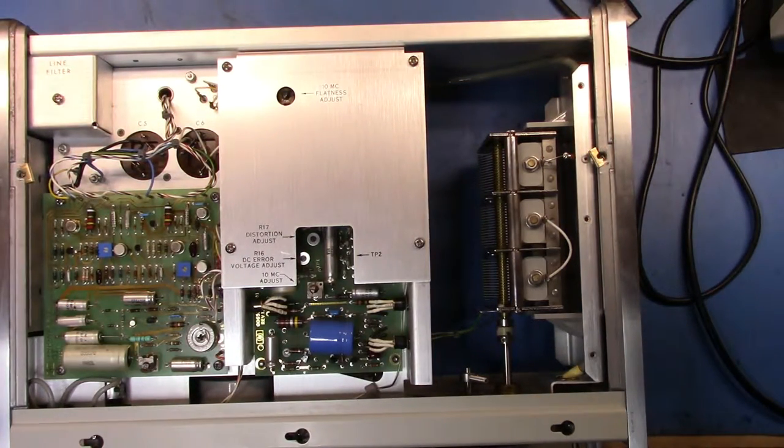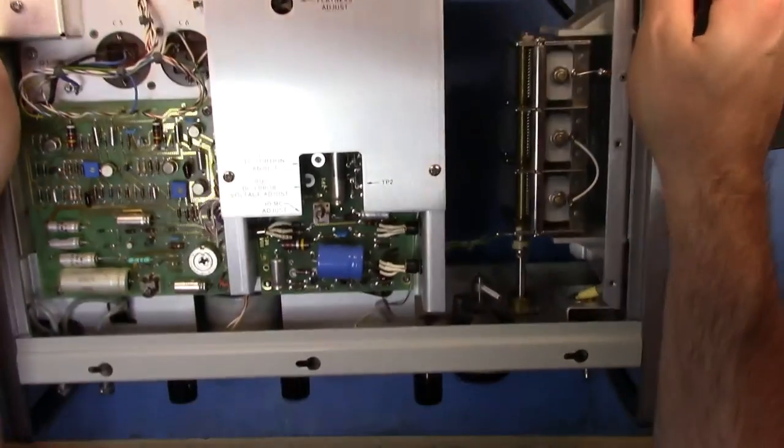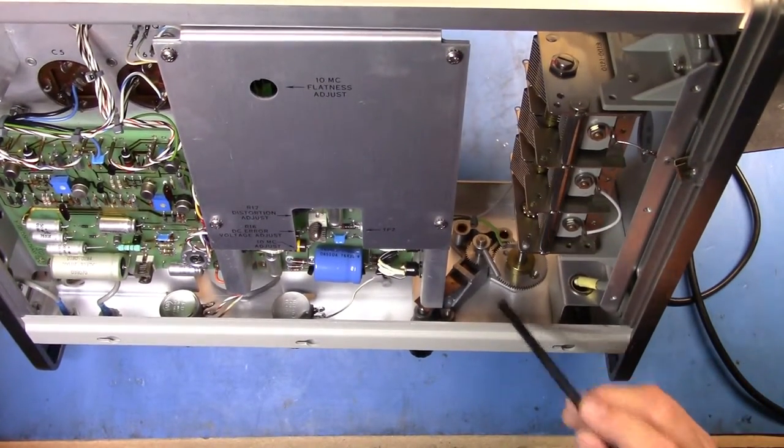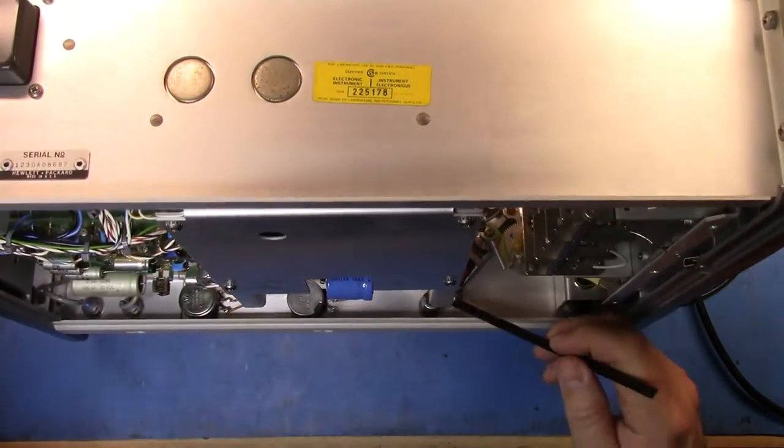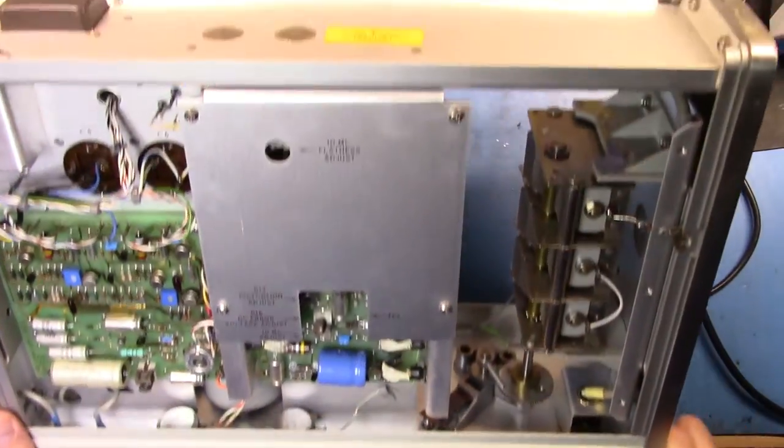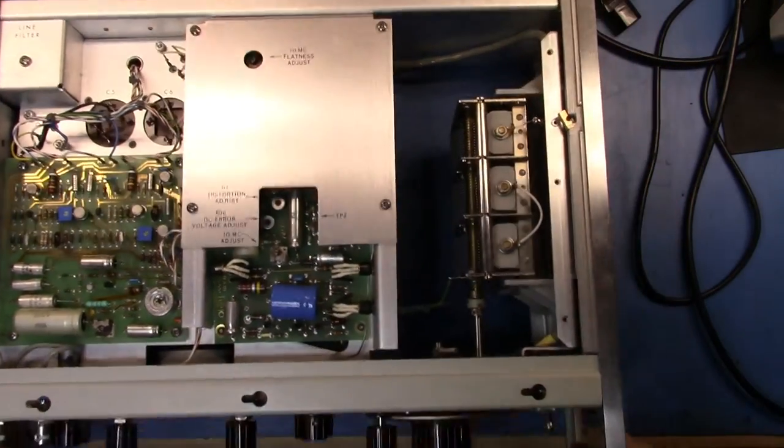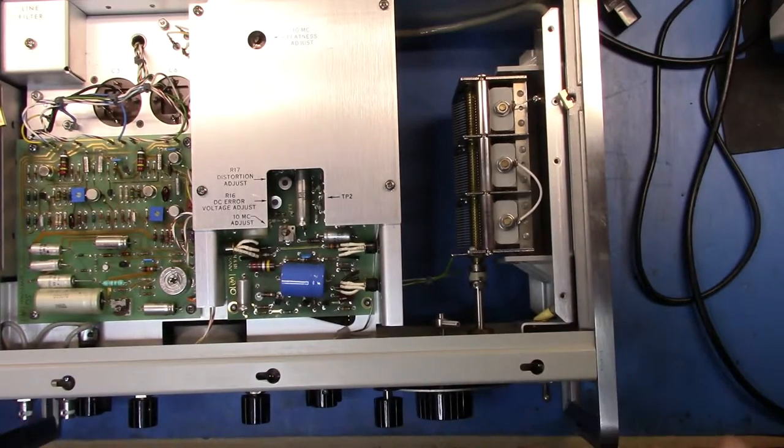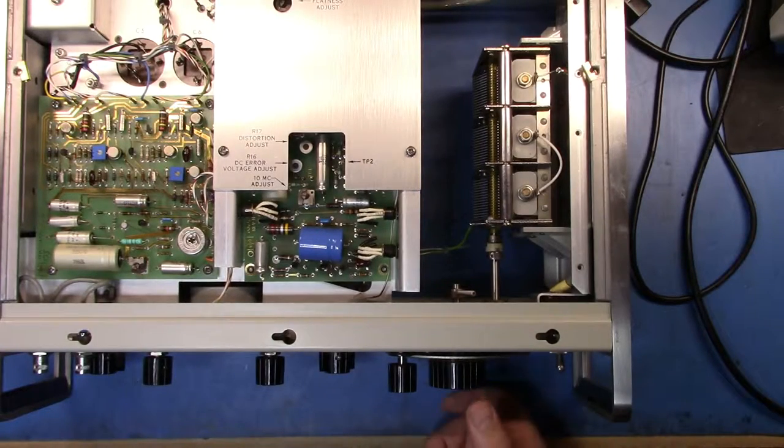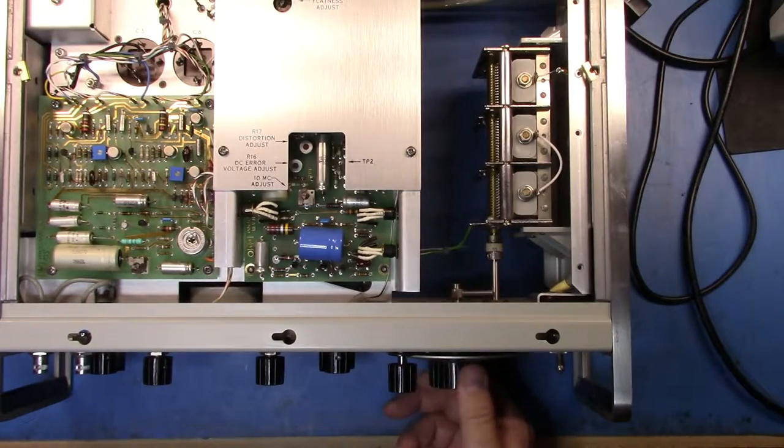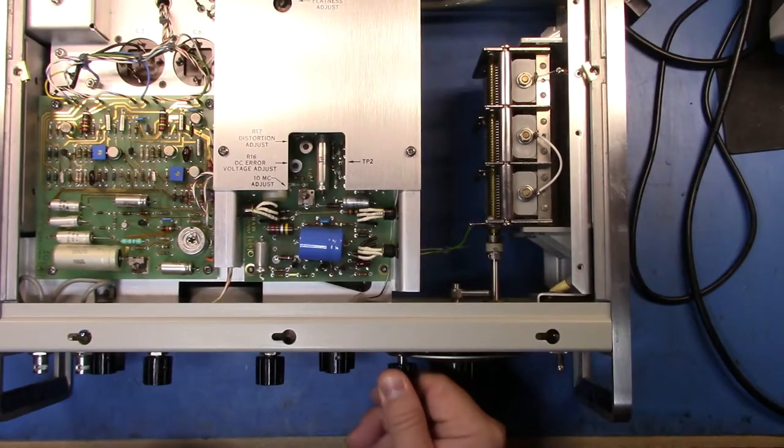Here we see the main operating part of the unit, this is the air capacitor again. If I tilt this up a little bit you can see in there the gearing that is actually used to take from the front knob and control that. If we look right in you can see there's no actual geared connection between the vernier switch, the vernier dial, and the dial at the front of the unit. It's done through friction on the bottom of this dial here so that you can turn it based on the friction setting. Often what will happen in the older units is these things will get out of alignment and it will jam up. When you get right down towards one end of the value, near one, you're going to have a little bit of jiggling of the vernier to get it to grip to be able to have that little movement.